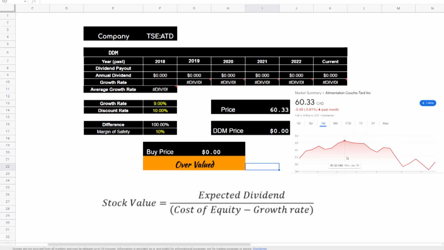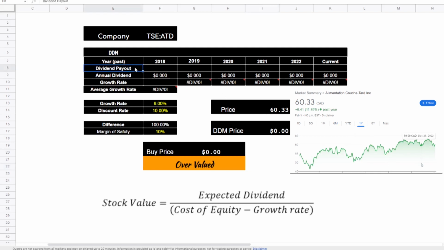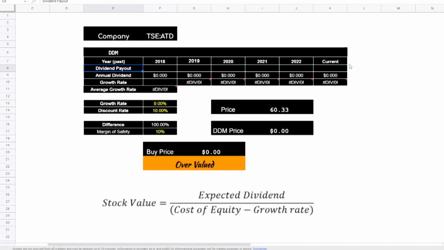Okay, so now that we know some of the side notes of the dividend discount model, let's try to evaluate Alimentation Couche-Tard. I've created this calculator that takes in dividend payouts and it will calculate the dividend growth rate, and then we have to deduce how much growth will slow down over the course of Alimentation's lifespan, so that we can get a rough idea of intrinsic value of the company. So let me put these past dividend payouts in and I'll get back to you.